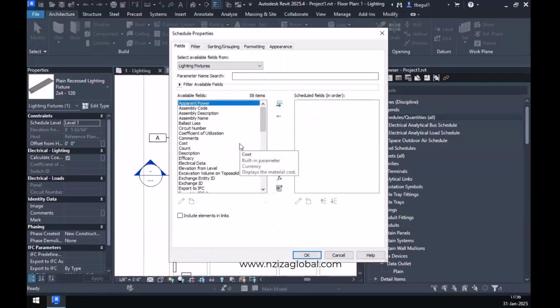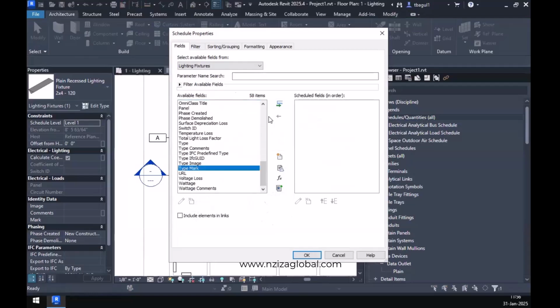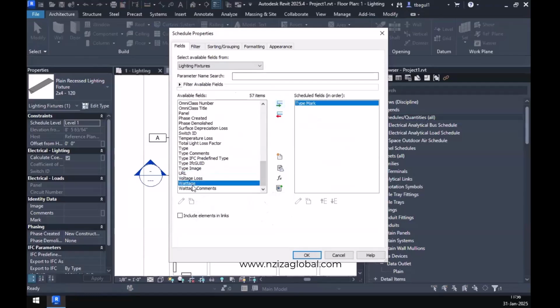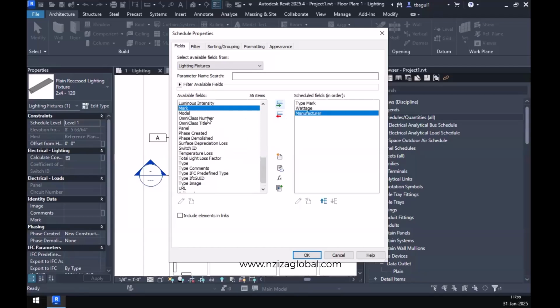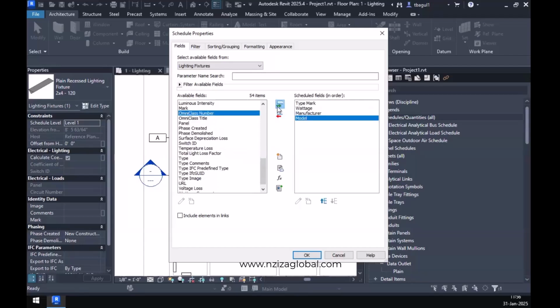Now Revit is asking us, what parameters do you require in your light fixture schedule? First and foremost, we require the type mark by which we will identify it. Then, of course, we would require the load or the wattage. Let's check what option we had. We had the wattage, right? If you need the manufacturer make and model number, you can also insert that.